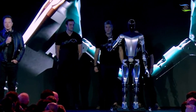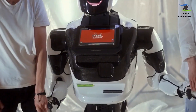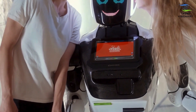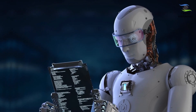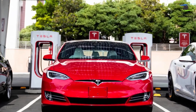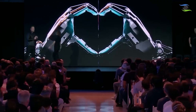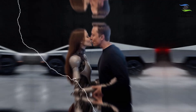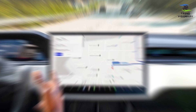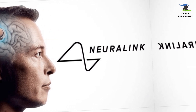In the burgeoning field of humanoid robotics, Tesla stands out with a distinct advantage over its competitors. Tesla's prowess lies in its ability to seamlessly transition from innovation to mass production and scalability. The key differentiator is Tesla's established expertise and infrastructure honed in the manufacturing of electric vehicles and batteries, enabling it to efficiently scale up production in terms of both speed and volume. Tesla also envisions not just individual robots, but an interconnected network of robotic entities that communicate with one another and collaborate with humans. Tesla's integration of autopilot and neural link technologies adds an additional layer of sophistication, promising a future where human-robot interaction reaches unprecedented levels of seamless cooperation.